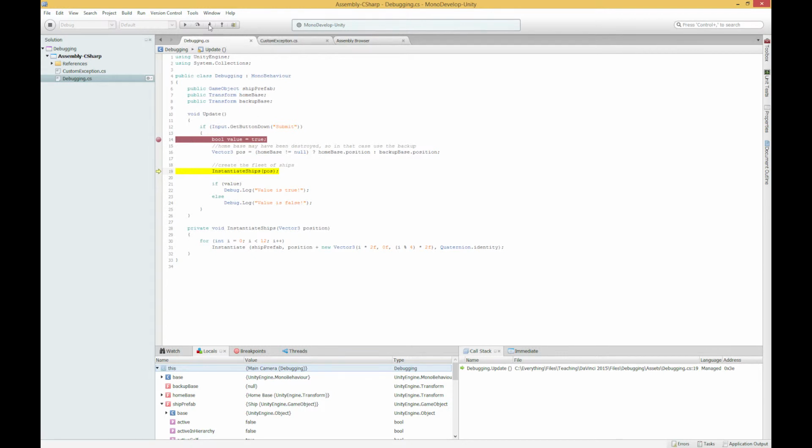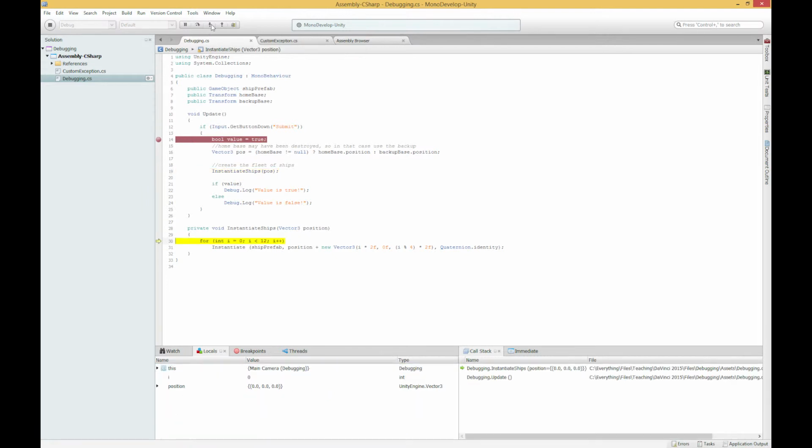Now, we can use this next button over to step into. So here we're calling a method. I'm going to step into the method, and then I can execute through the method. And then the next button to that will step out of the method. And when we're done debugging, we can hit the play button, and that's going to stop the pause, and Unity will continue on as normal. So this is obviously very, very cool.